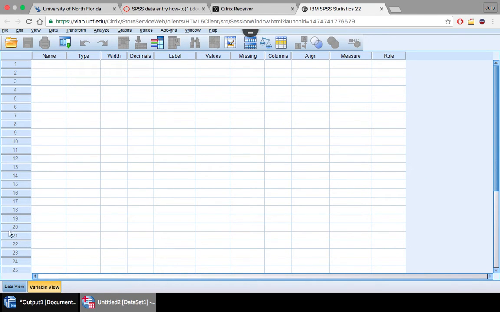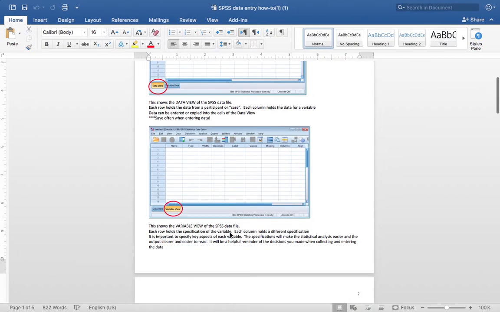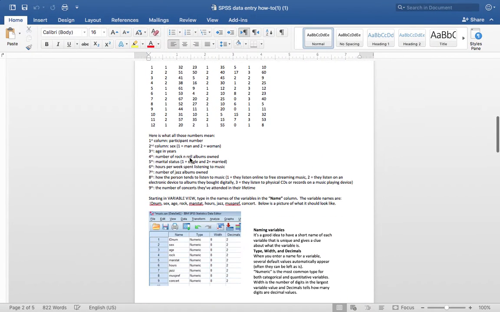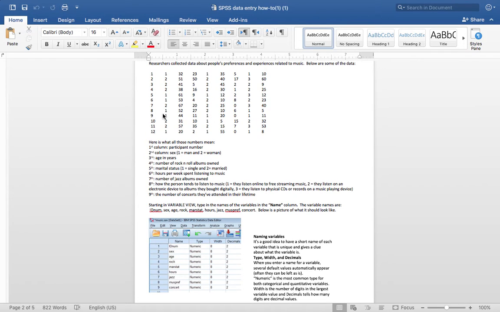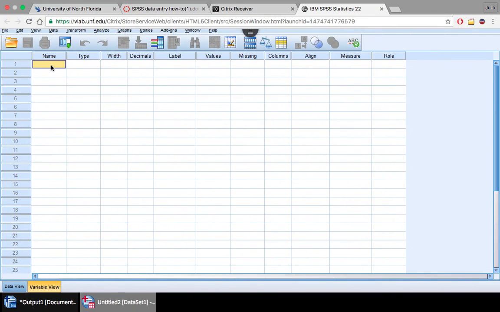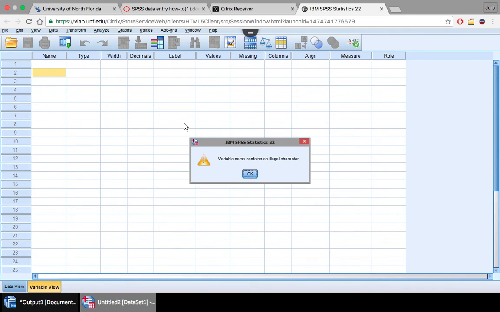So we're going to start first with our variable names. As you see right here, we're going to input variable names first. So you see the full name, participant number. This is for our first column of data. If you go in here and type in participant number, SPSS is going to give you an error saying it's an illegal character.